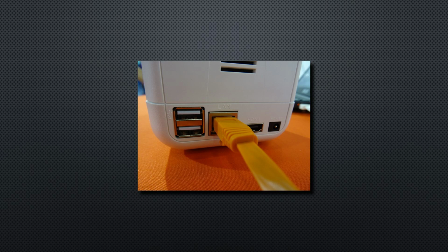Because if it is, that would explain the USB ports. A lot of routers have those. That's true, but it still doesn't. So you can still attach storage devices and things like that to it. Yeah, exactly, but it still doesn't explain the HDMI, which I don't understand. I don't know. And I didn't see anything in the article about why it has those in it at all. At least I don't think I did. So yeah, I'm not quite sure why it has those.